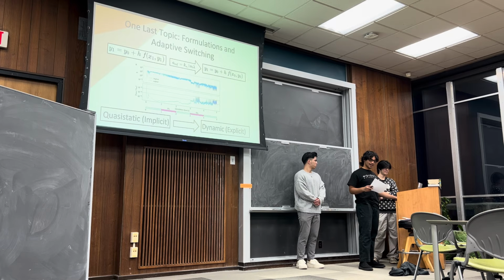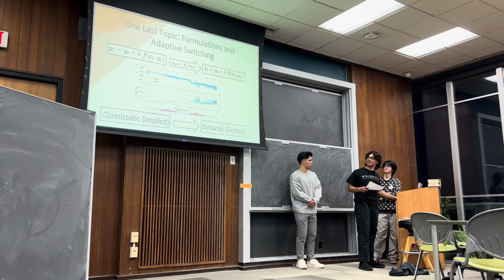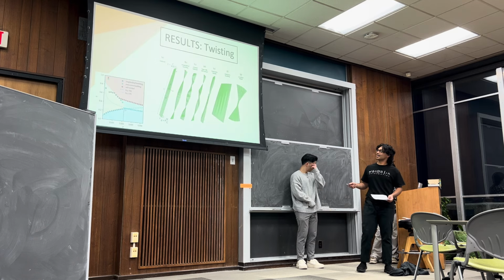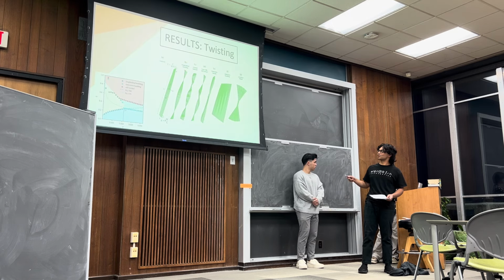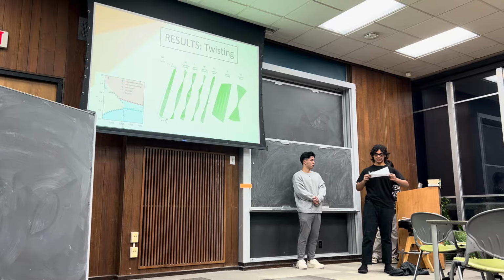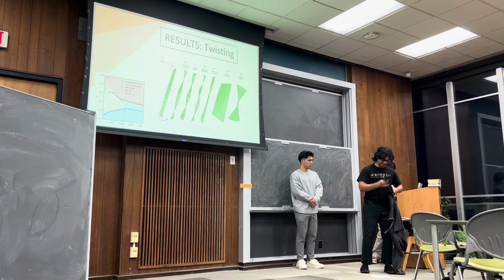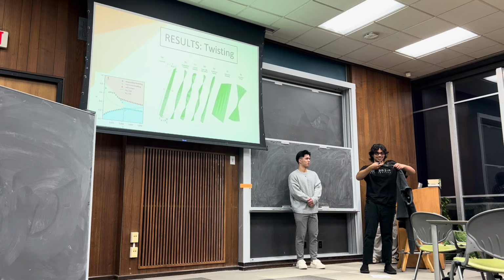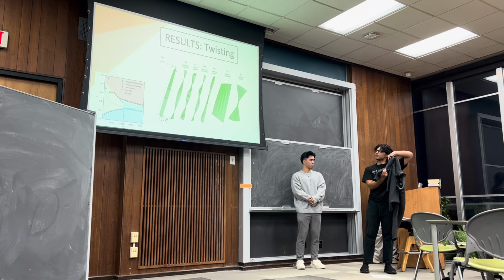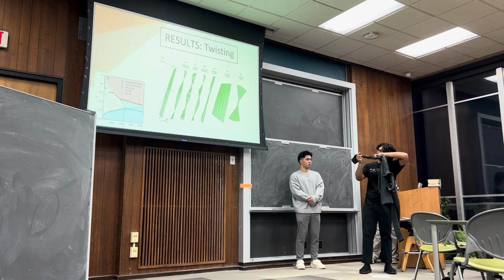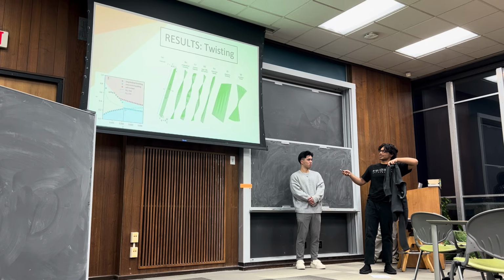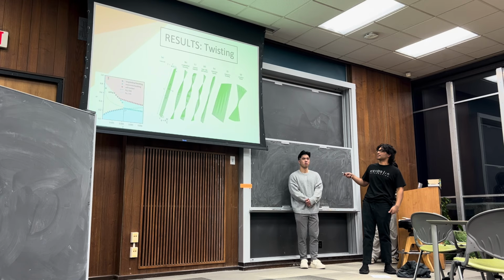Now that I've covered that, I want to talk about results. This is the first thing. This is twisting. Of course, you can twist. My sweater is a better example. You can twist this, and you'll see there are little buckles here, and that's what's modeled. This is what happens when you computer simulate the model and then animate it with C++.